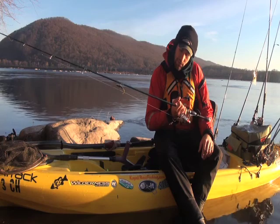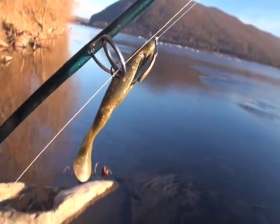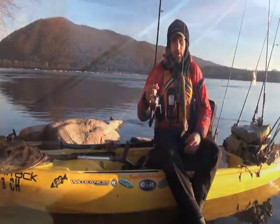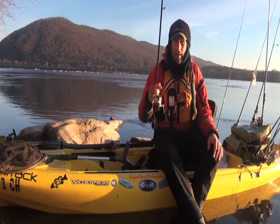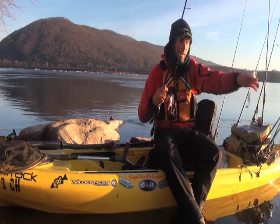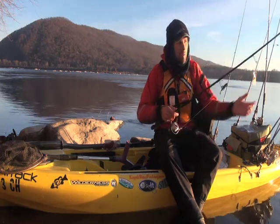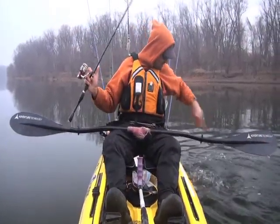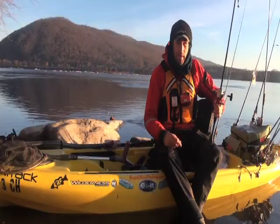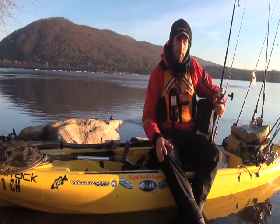This one is a 7'6" medium power fast action, and I've been fishing these small swim baits. This is one that I pour, but an equivalent would be like the Reaction Innovation Skinny Dipper, and I'm rigging them on the 1/8 ounce Confidence Baits dragon head again, just like that fluke. And I'm really just fishing it like a jig, both the fluke and the swim bait. I'll swim it along a little bit and then let it sit. I've got a number of them into 4 pounds so far this month, on the swim bait in particular. And really they're hitting it after it's been sitting there 20, 30, 40 seconds or longer.